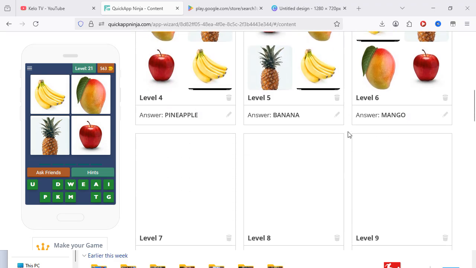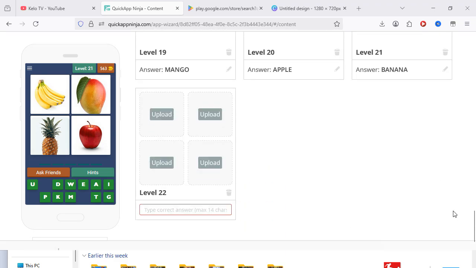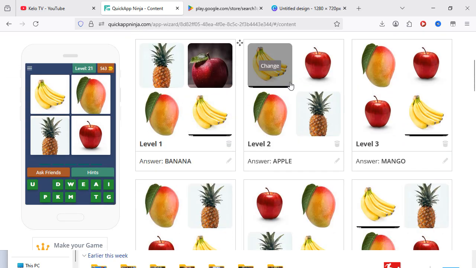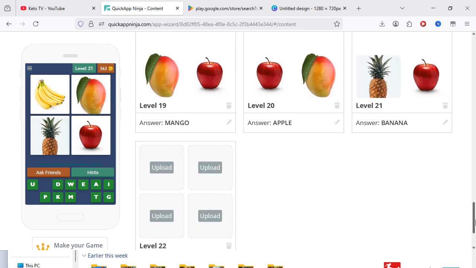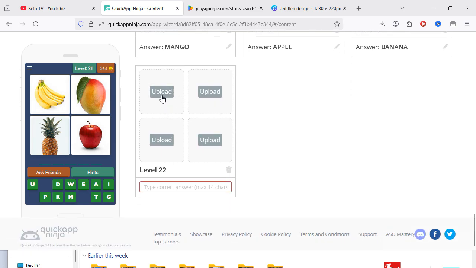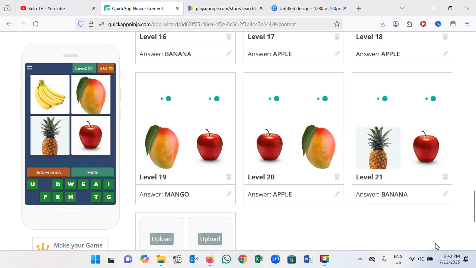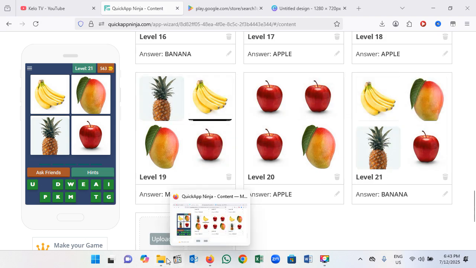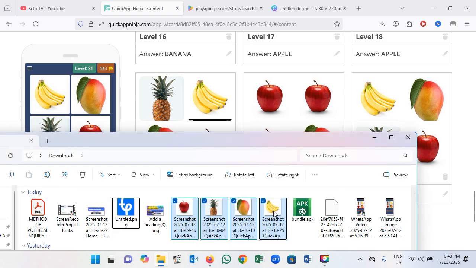If you just go to create, you won't see anything here, but I took my time to add all of this. So I go down to where I stopped, and I'm going to show you how you can do the same. You can see you can add plenty of levels to the game. Here you can see the same fruit icons. I have them here, so I uploaded them here. I downloaded them, so you can do the same thing.